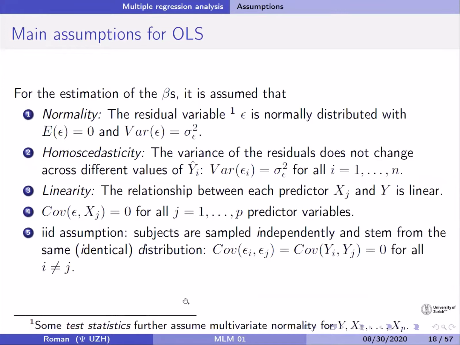Let's talk about some assumptions in OLS. Assumptions are important in statistical models because the models do not take into account some pieces of information. So we must assume it is true for the inferences and decisions we make from the model to be correct. Normality. We assume normality of the residual variable. We assume it is normally distributed with a mean of 0 and some known variance.